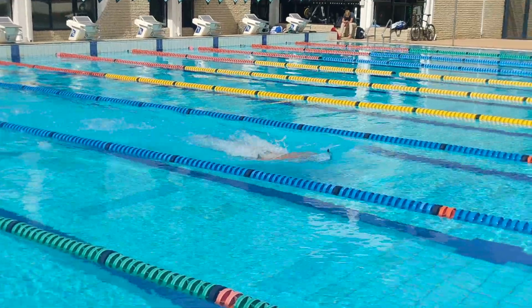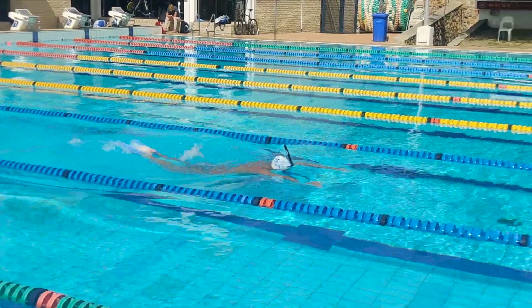That also takes me to my fourth point, which is to do smaller repetitions of drills. Again, there's nothing worse than just doing 1,000 drills or 5 200s drills with minimal rest and no feedback.